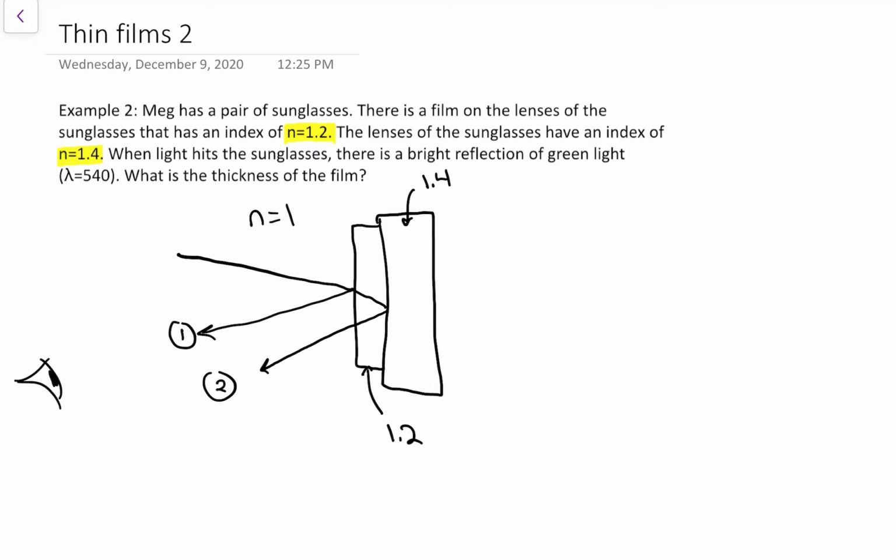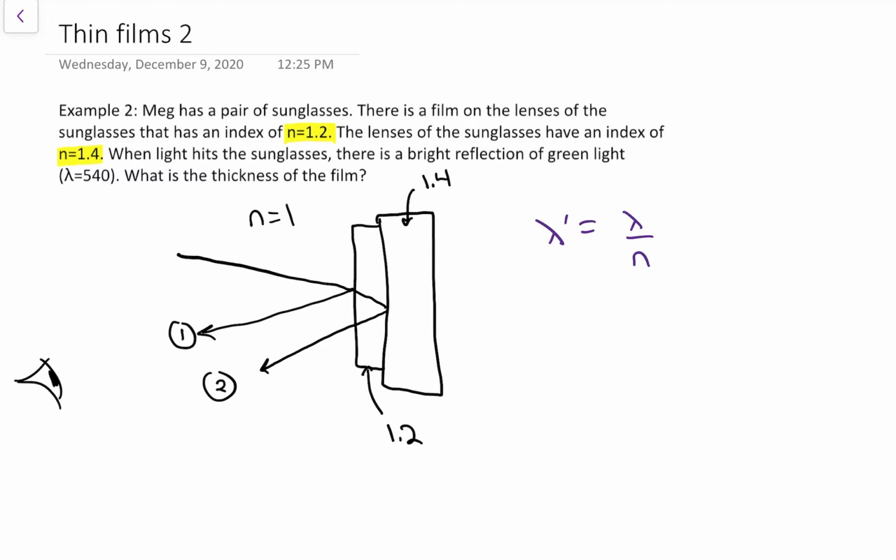There are other bundles of light, maybe the one that goes into the lens and bounces off the back of the lens, but they don't have an impact on the thin film reflection. So we're just going to focus on those two. I'm drawing them on an angle like that just so we can see them better, but really they'd be right on top of each other, kind of collinear. The light going straight in, bundle 1 coming straight back off the film, bundle 2 coming straight back off, in this case, the lens.